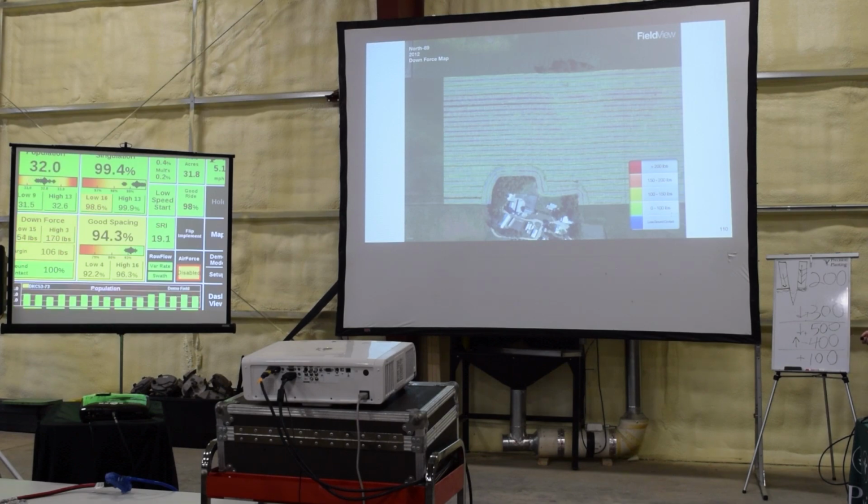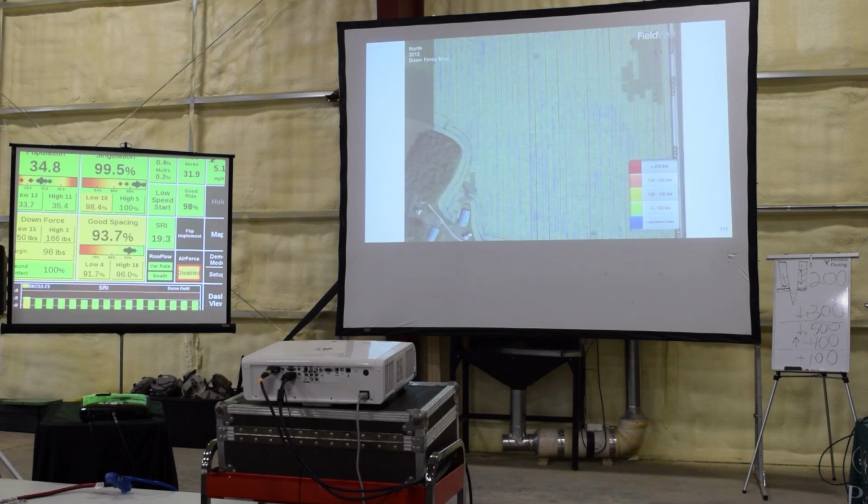Depends. When it was wet last spring, I was probably a little bit more concerned about these red areas of carrying too much extra firming force. Okay? I'm worried about compaction. Although this is a lot of blue. I probably still don't want this much blue even last year, okay? But if it's wet, I can't have compaction.